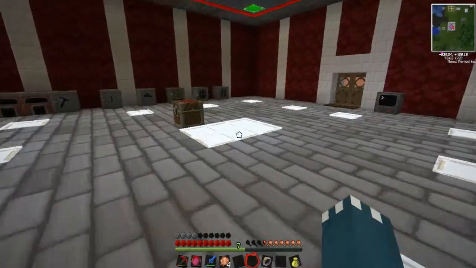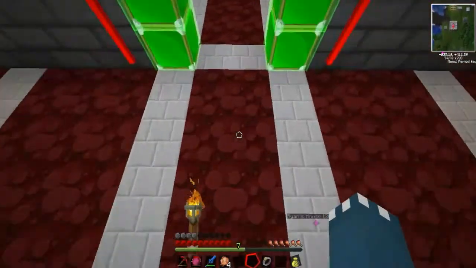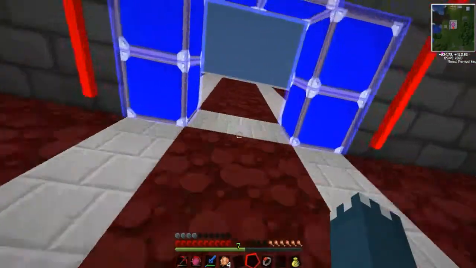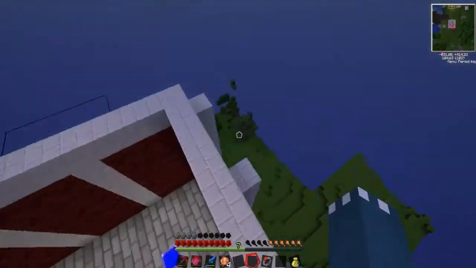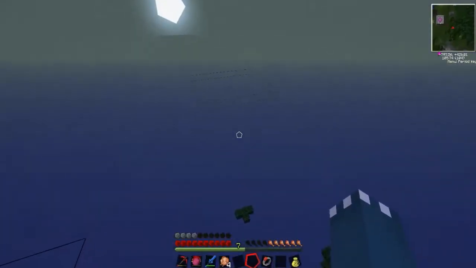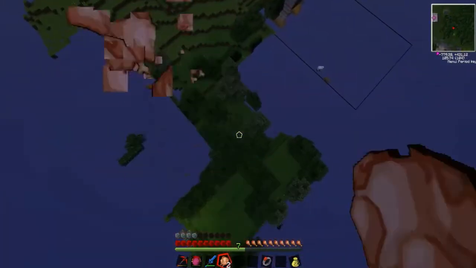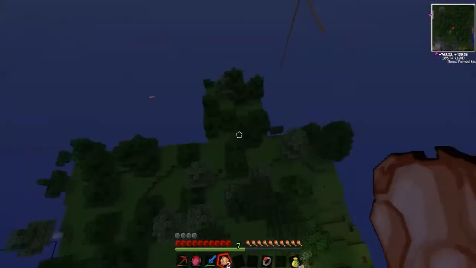Nanosuit legs. Do these help us run fast now? No, they don't. I don't know what nanosuit legs do, but we've got them anyway. So, take a trip to the quarry. Eat some food with. I'm living off a chicken right now. I'd like some other food.